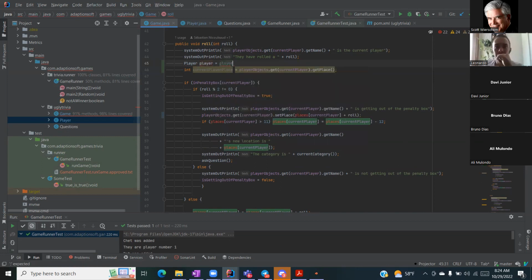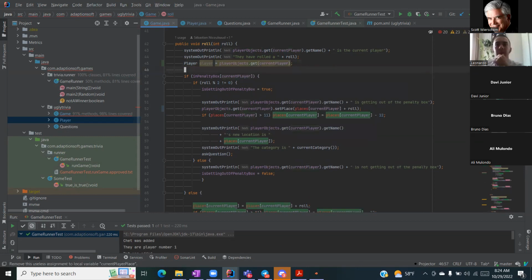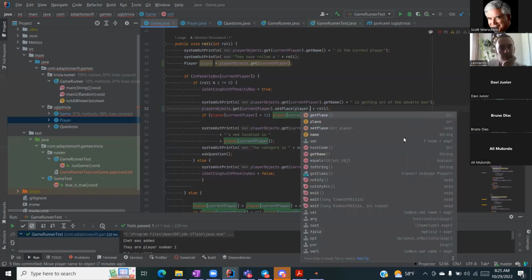Awesome. Player objects dot get current player. So here, player dot get place.